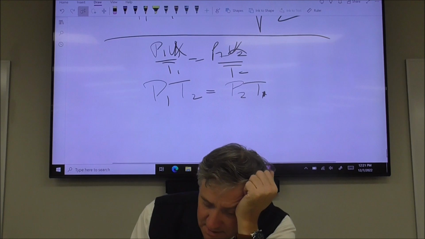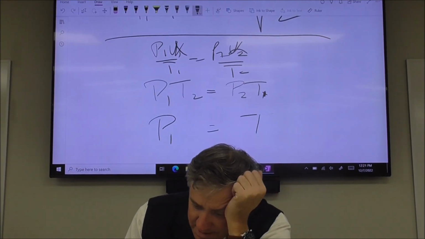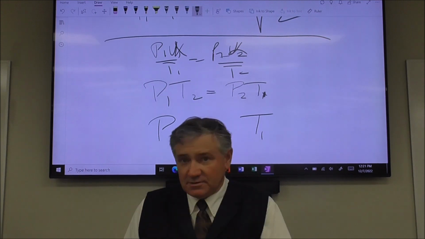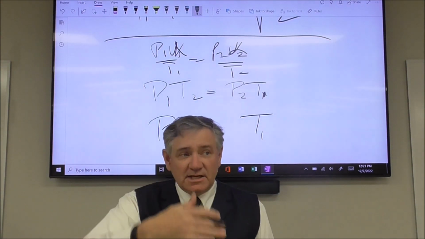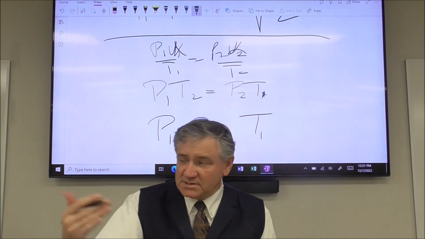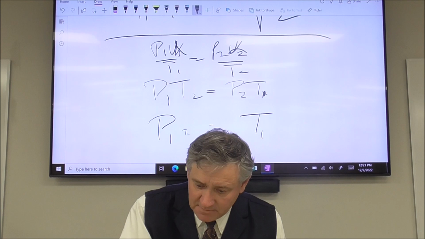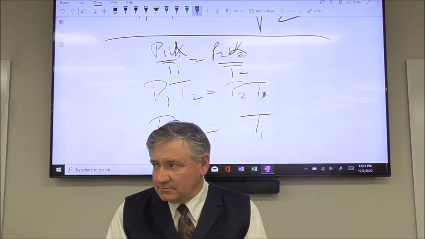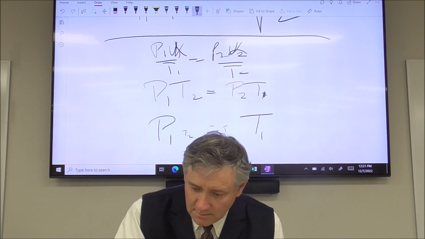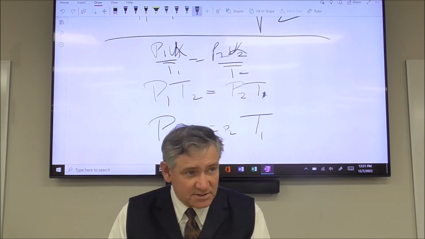So initially, I had a certain amount of pressure and a certain amount of temperature, right? Now, I'm going to put this thing into an ice bath. So what's going to happen to my temperature? Temperature is going to become smaller. So to balance it, what has to happen to my pressure? It has to go down as well, because the particles are going to have less energy.